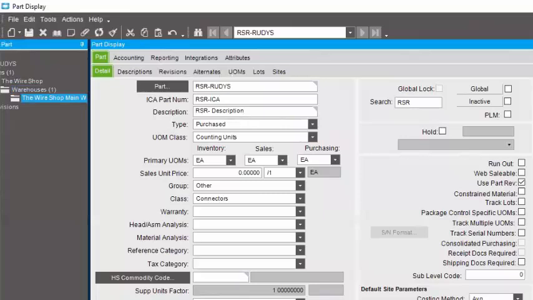Yeah, for example, if I create a new part number, maybe I'm going to have to send an email to the purchaser: I created a new part, please update the price and supplier. Once I create a part number, they don't receive an email saying, oh, you have a new part.